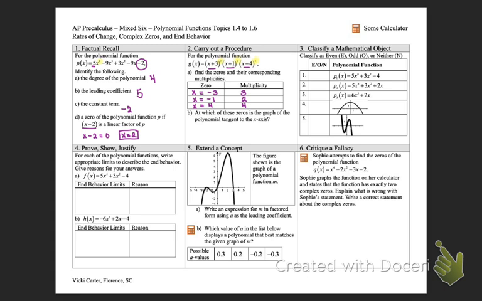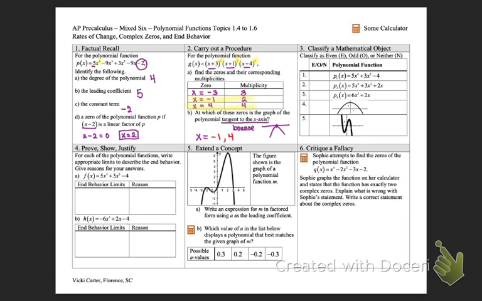So then that information helps us answer B, which says at which of these zeros is the graph of the polynomial tangent to the x-axis? Now remember, this phrasing means it just touches it but turns around. This is what's happening when we have a bounce on the graph. At a 0, it's going to go towards it, just touch it at that one spot, but then carry on still on the same side of the axis. And we know that that happens whenever we have an even multiplicity. So that is going to be these two places. And the zeros where that happens is at x equals negative 1 and x equals 4.